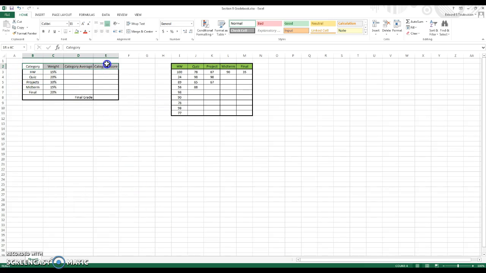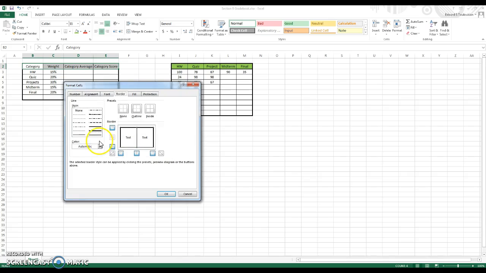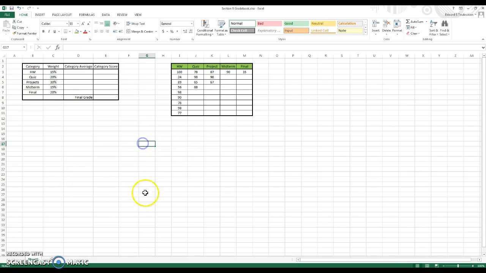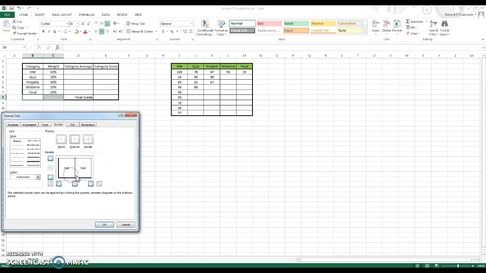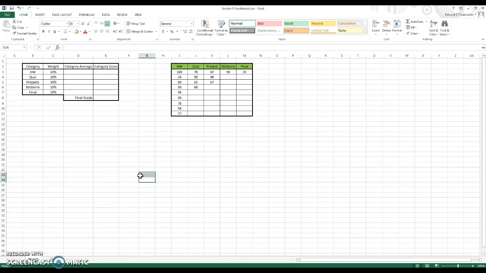I got that. I can highlight this again and get my double line. One thing though is we have some empty space here. So if you want to make it look a little nicer, you can highlight those two, just those two, and format that. I want my outline to go up here, and I'm going to get rid of all these. So this spot here, which is really this spot down here, is going to be empty now. So that makes your table look a little bit nicer. I can do some nice things like bold those titles and bold those titles and give that my background.